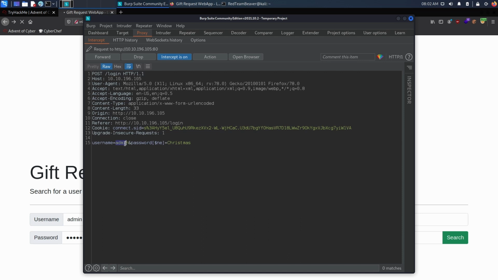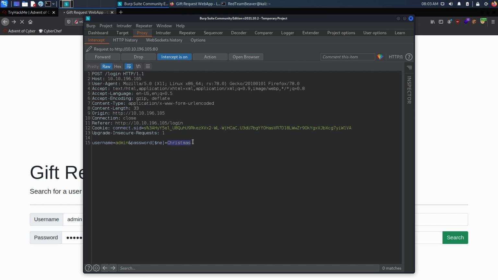What does that mean? Well, we're basically trying to bypass the application logic that says, okay, username equals admin, password equals Christmas. This is a valid login, and here is your document. So basically what we're doing with this operator is saying to the application, if my password really is Christmas, let me not log in. However, if it's any other string of characters other than Christmas, let me log in. Right? So that's what we're doing.